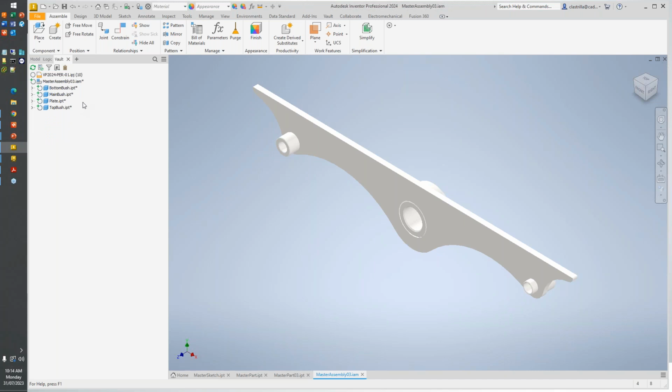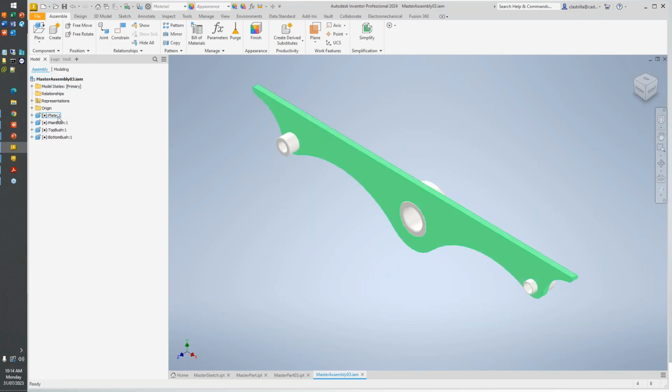But as you can see here, it created that master assembly 03, and it's created individual part files for those solid bodies, and it's actually grounded those individual part files in those solid bodies. So that's grounded as we expect.